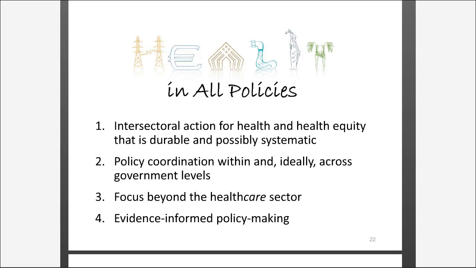The second characteristic would be that policy coordination is happening within a government, but also across levels of government. We all know that the social determinants of health are not shaped just by one level of government. So if you're working at the local level and you want health in all policies to improve health equity, you're going to have to probably start engaging with governments at other levels as well.